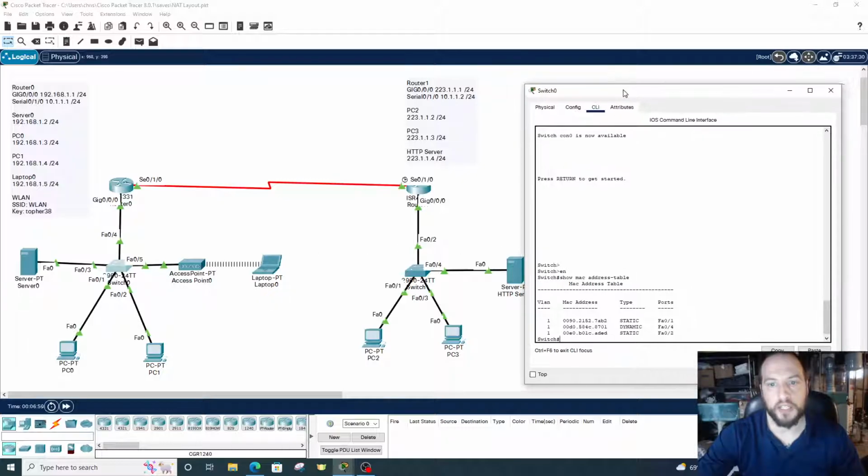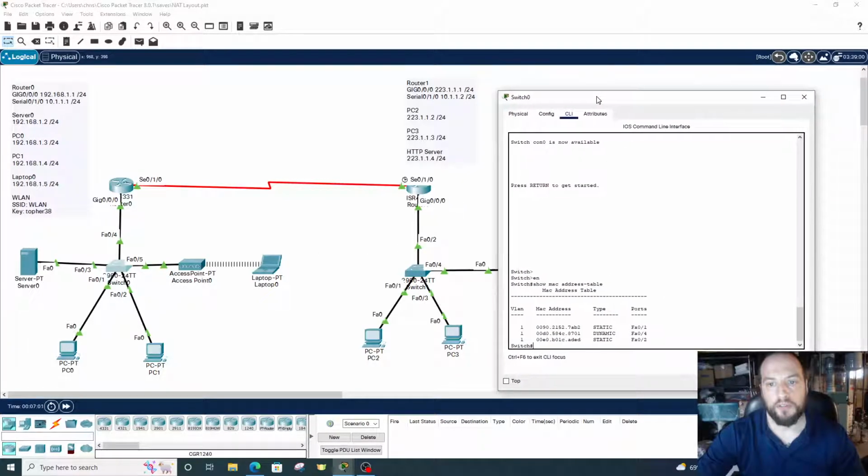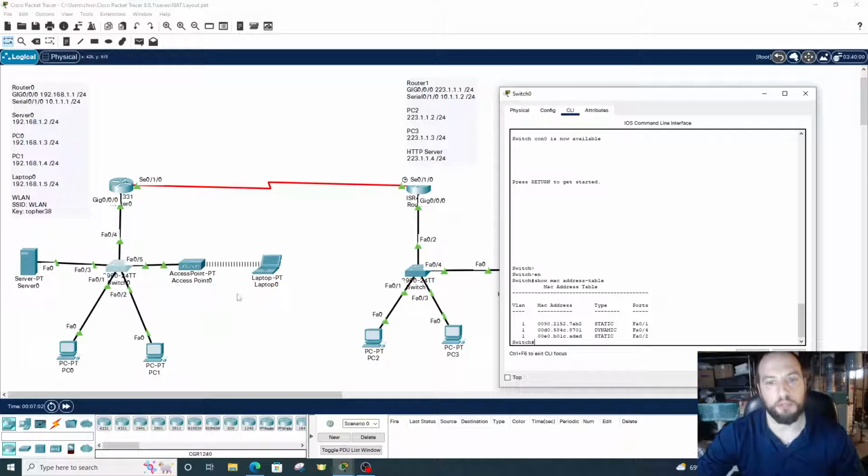And the reason we're checking this is that you want to check before you turn port security on. If you turn it on and then configure it, you can cause an error-disabled state, or cause the port to get shut down because it's reached the maximum number of MAC addresses. So you need to check the baseline first, how many MAC addresses you have. We have one on each, so we're good to go.